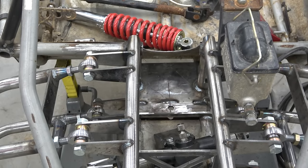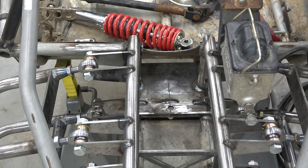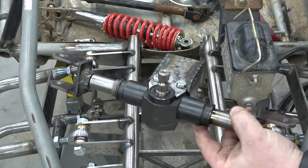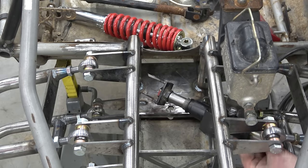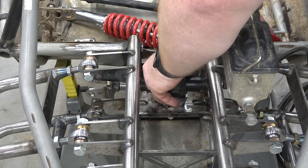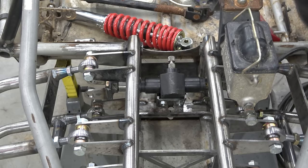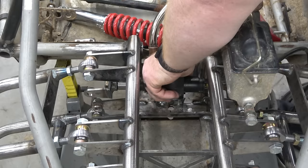All right, skipping ahead a wee bit, I went ahead and built this little box that encapsulates the steering rack. And now when we put an angle cut on that puppy, I had to cut our X out, unfortunately. Now this sits right in there about there, and we can tack that in, and we'll be golden.